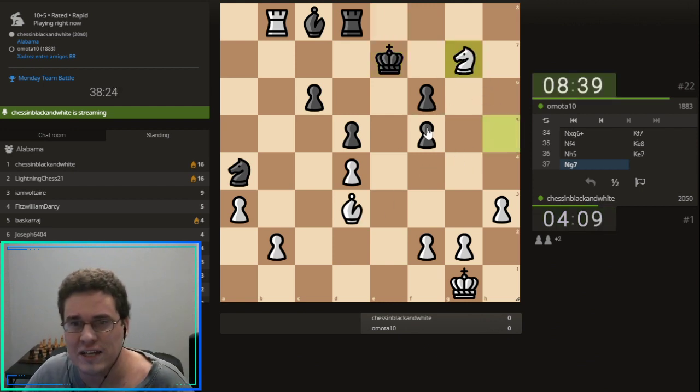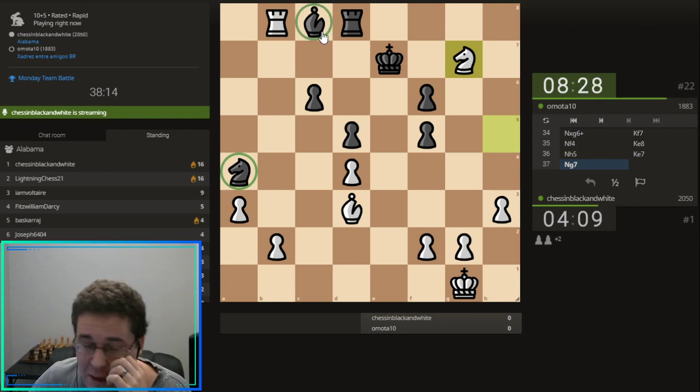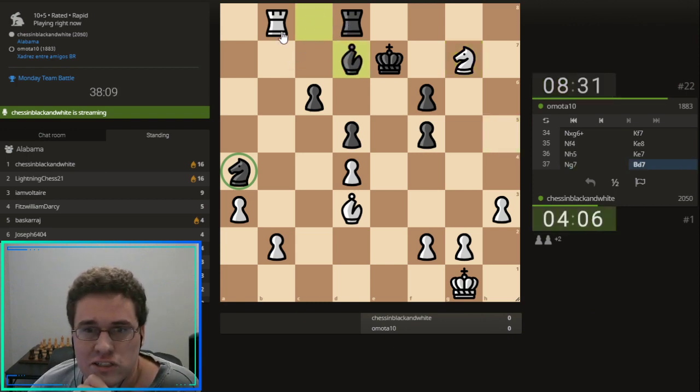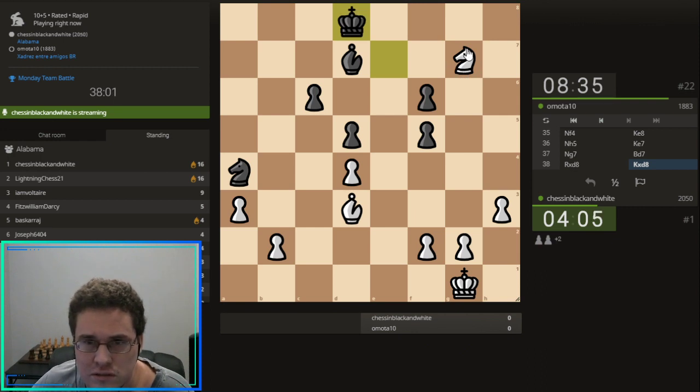Okay, now we get to attack this pawn again. This knight can't move. This bishop doesn't want to move. Maybe it can. He's losing at least a pawn. The rook is kind of stuck. Okay, so he's doing it that way. So do I take there with check first? No, probably not. Let's trade and go up 3 pawns.